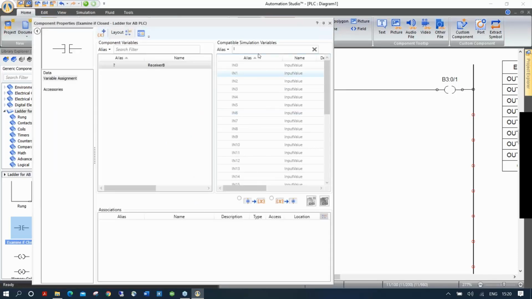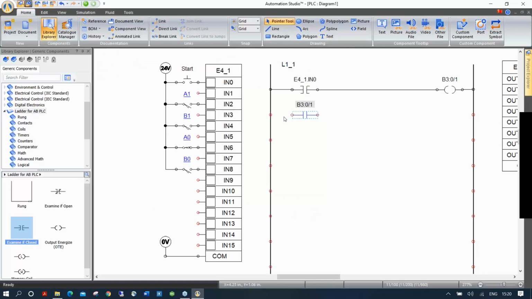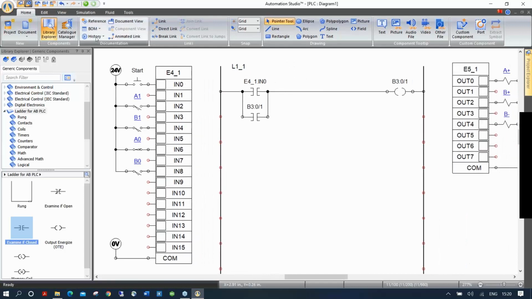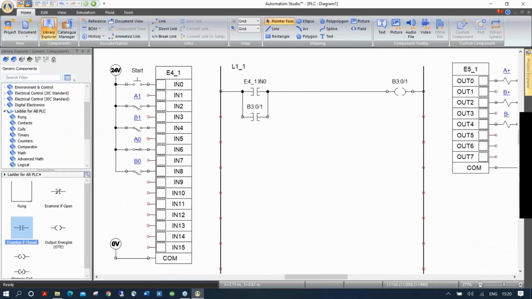Click twice, filter for B, and here's my B3. And I'm going to put that here to latch it. So now, if I just simulate that quickly, if I start, you see when I push start here, it is latched. So your students can actually test their program as they go and make sure it goes the way it should, okay?